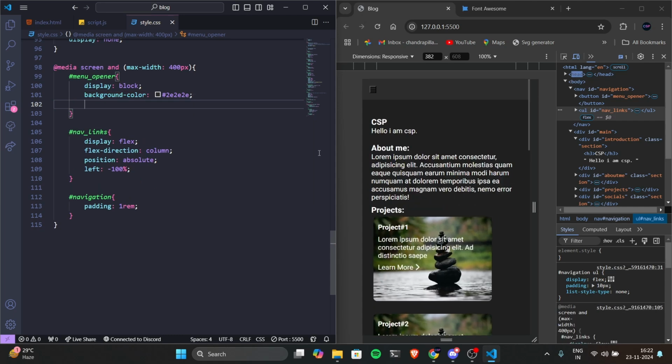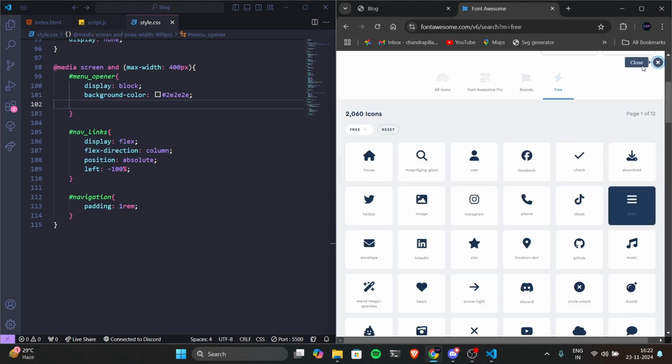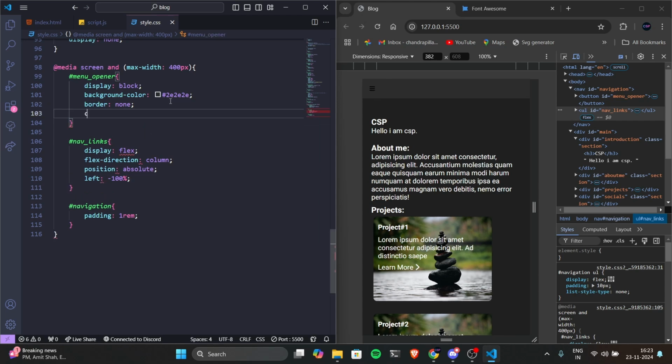And then you can see that the button is actually looking a bit weird, right? To make this button look like our other buttons, we can simply remove the border. If I do border none, you can see that this weird appearance is gone, right? I can simply change the color of this to white. And now we have the three bars.